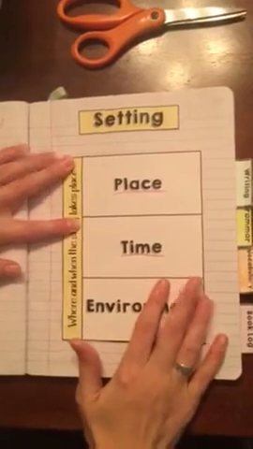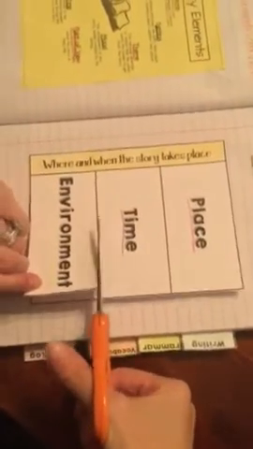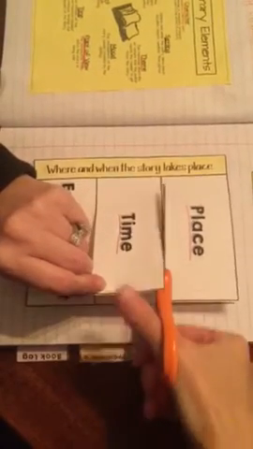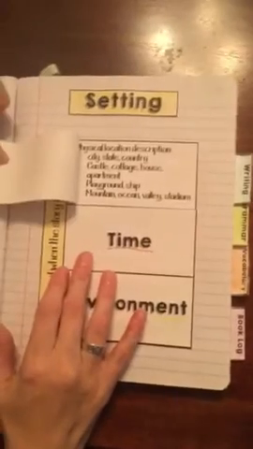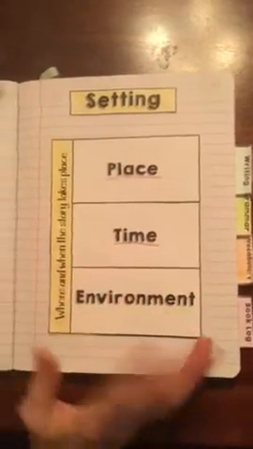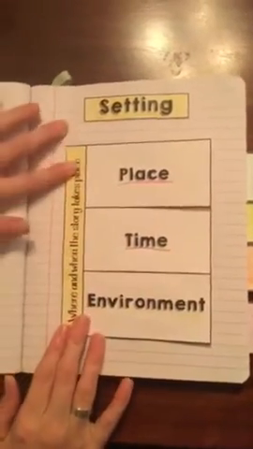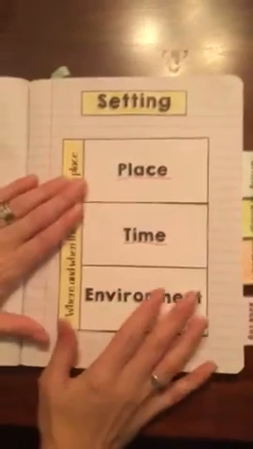So these will become flaps. So then I'm just going to take my scissor and I'm going to cut apart each on that line, on this line. So then when you lift these, it reveals the notes underneath. So then once you have this, we're going to go ahead and do some underlining of the notes.